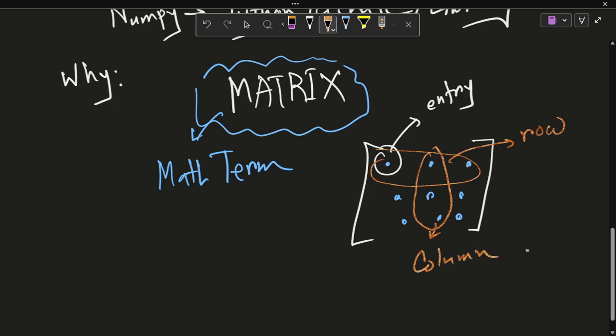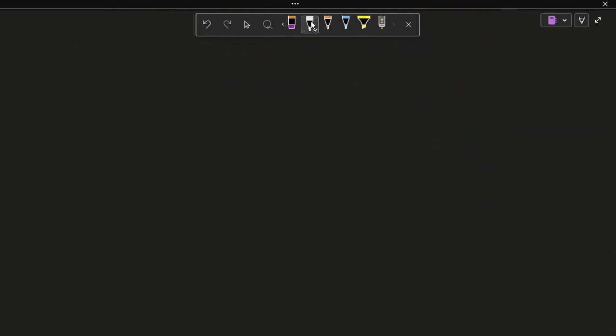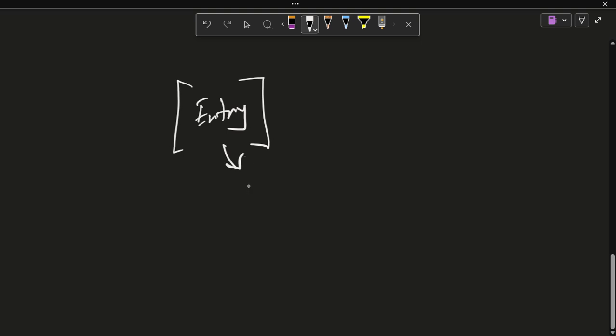Okay, fine. So we are seeing what a matrix is, but what is a matrix used for? What is the functionality? Well, as you can see, the matrix is represented by a third bracket. Inside this, there are entries. So you can guess it is kind of like a container, right? We use matrices for our ease in mathematics.